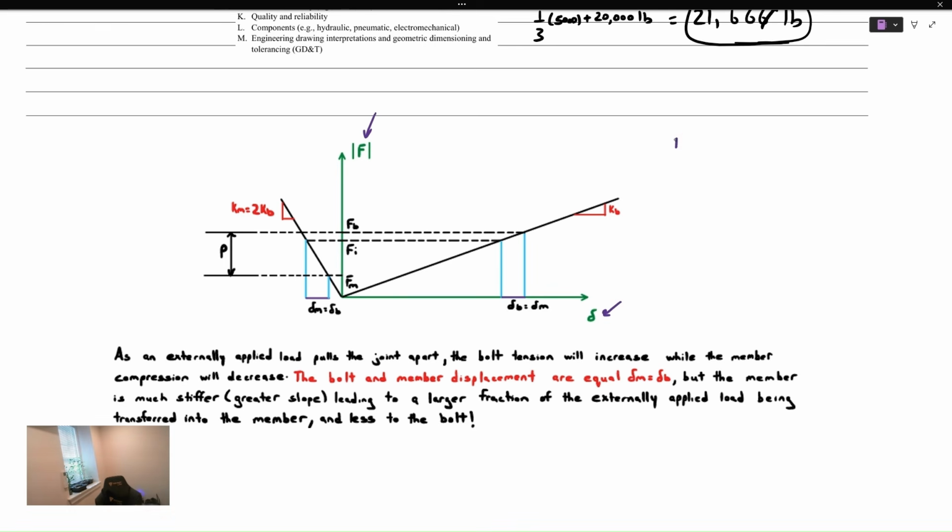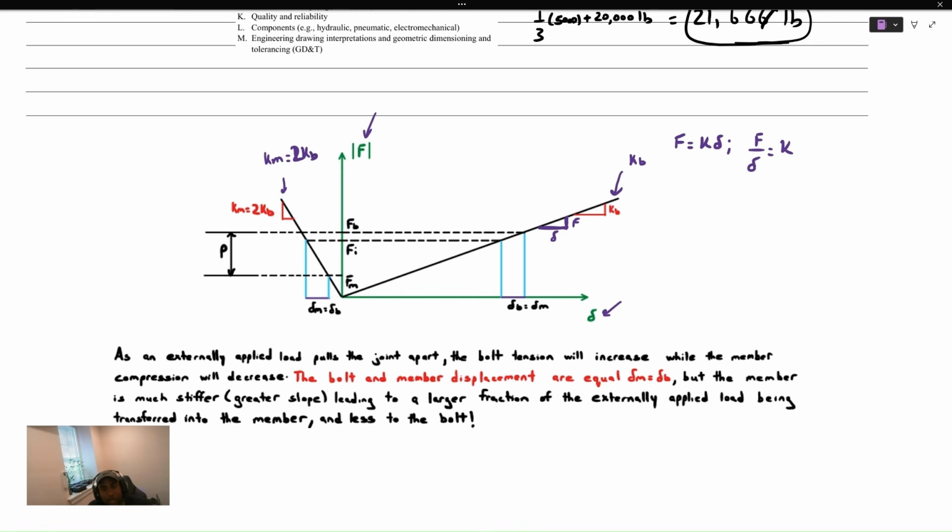We understand from Hooke's law that force is equal to stiffness multiplied by deflection, or if we take the ratio of the force to the deflection, what we end up with is the stiffness. You can see I have two black lines over here. The first one represents the stiffness of the bolt, or the slope, which is just the ratio of the force to the deflection. And same thing for the member. I have a line associated with the stiffness of the member, and that's just twice the bolt stiffness.